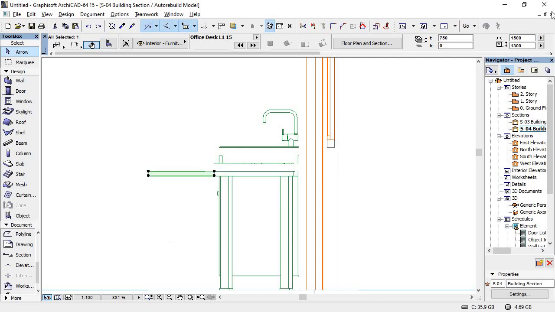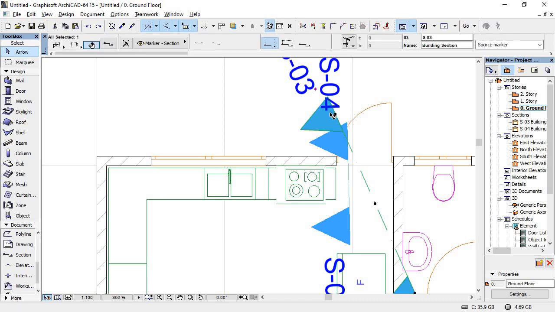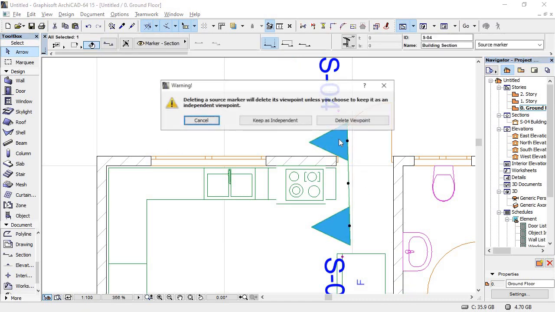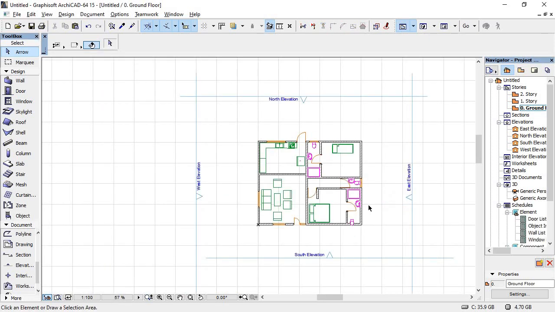For now, let it stay like that. It looks okay. For now, the drawing can look like that.